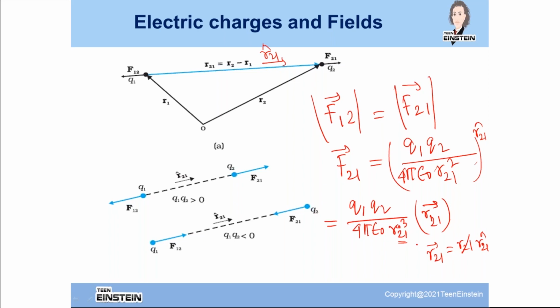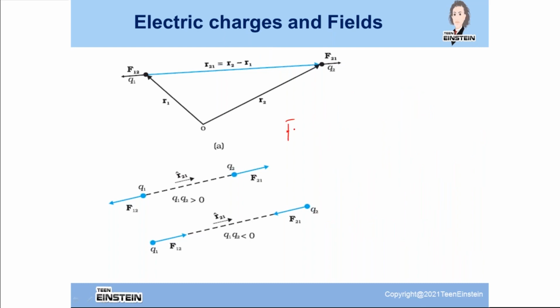Yes, it is all right, because this R21 vector I can write as R21 magnitude into R21 cap. So this one will get cancelled with the other one here, and eventually you'll get this one. Either you can write it in terms of cap, okay? I'll clear it and then write again.